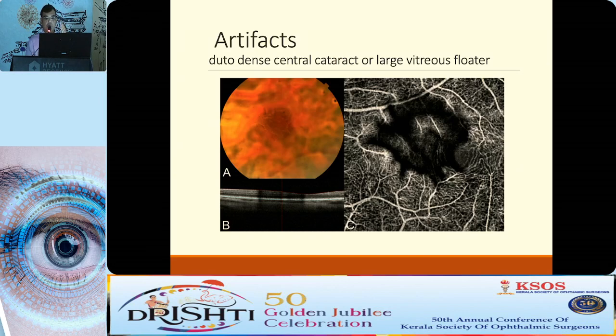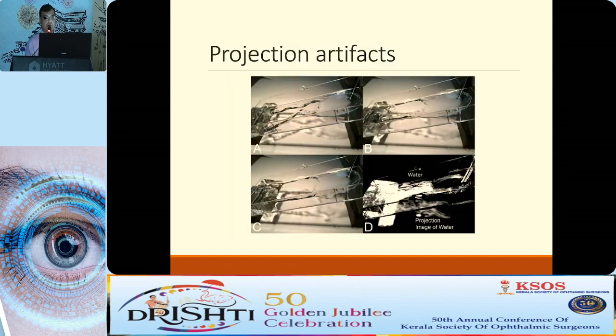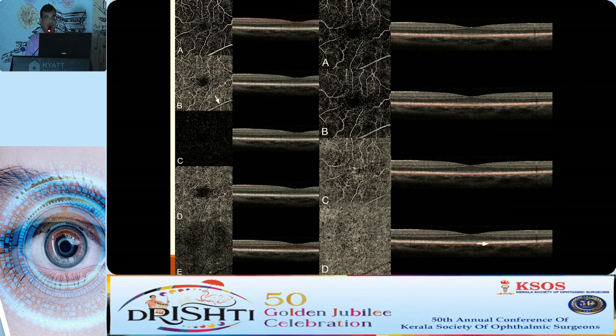This is a projection artifact. A large floater, hemorrhage, or a thick vessel over the retina can cause difficulty in visualizing lower images. Projection artifact: if there is anything on the superficial layer of the retina or in the deep posterior vitreous cavity, it can project an image over it, as you are seeing a water level on the lens. Usually vessels are seen in the superficial slab. In this example, you can see these vessels seen in the third slab also, which is a projection artifact. Vessels should not be seen in the deeper layer or photoreceptor layers.